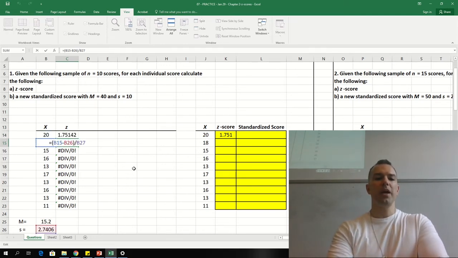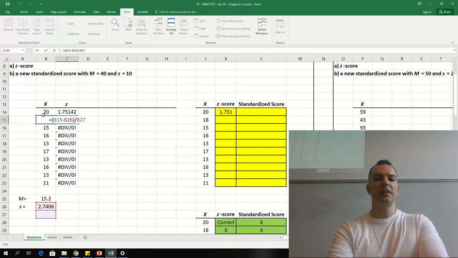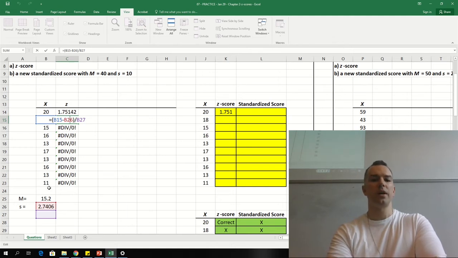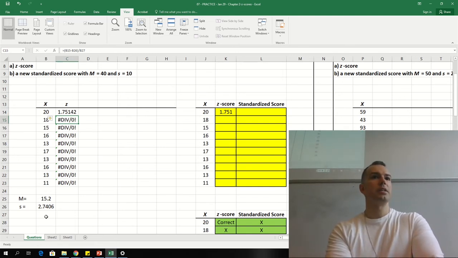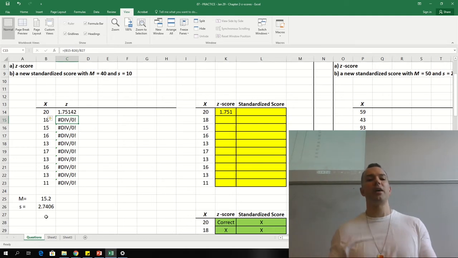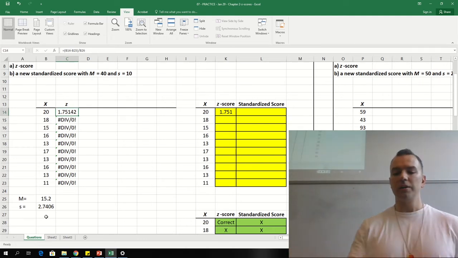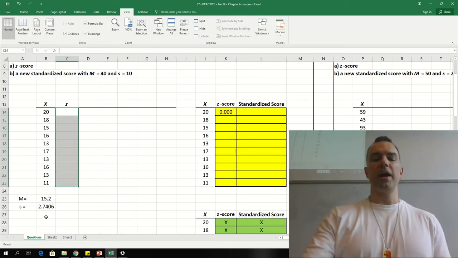And when we copied and pasted, Excel did exactly that. And it went over here to look for the raw score, and that's where the raw score is. But look what happened when it tried to grab the mean. It missed, and it grabbed the standard deviation instead. And then when it tried to grab the standard deviation, it missed, and it tried to divide by 0. And that's why we're getting this hashtag DIV/0 with the little exclamation point at the end. And it's all caps, so you know Excel is yelling at you. But it says, you know, divide by 0. I can't divide by 0. So something went really wrong when we used that copy and paste.